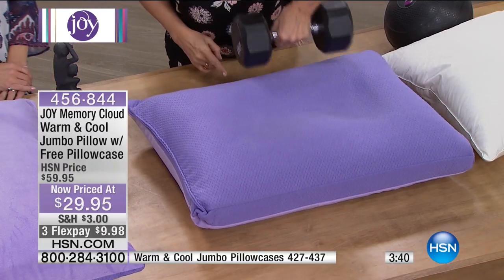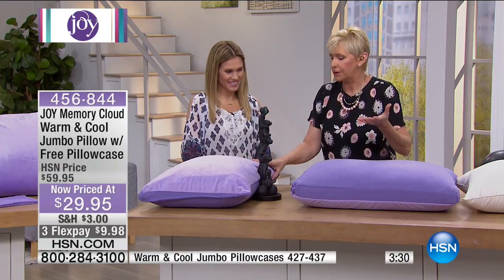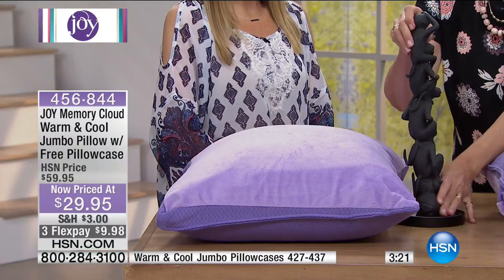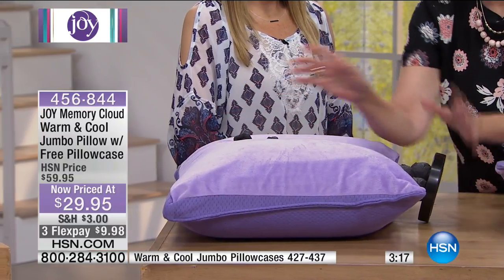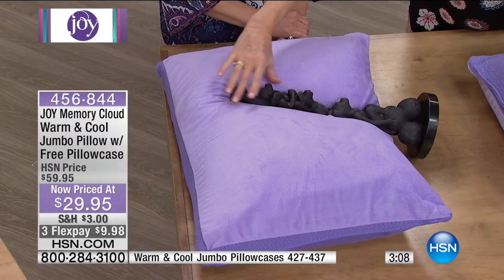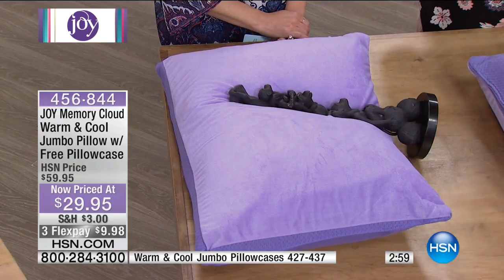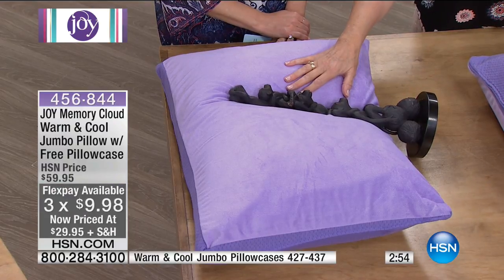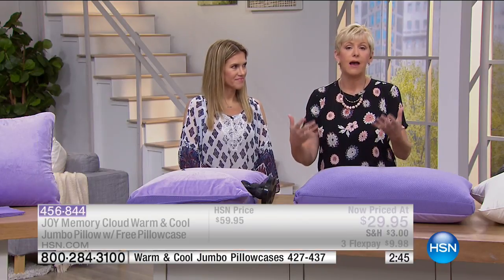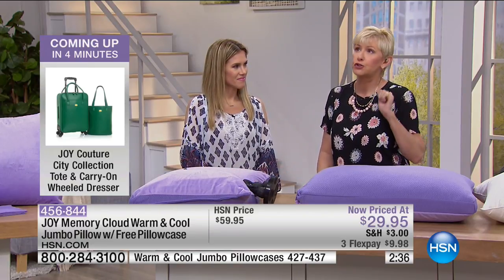One more little demonstration — this is an actual doorstop from Joy's home. We call it the monkeys, and the reason we have it is because it looks like your spinal column. We're just going to let the monkeys go to bed. Every single vertebra is being cosseted and supported. Here's your head, here's your neck, here's your shoulders, here's your entire body being supported with this pillow — whether you like it cool or you like it warm. When your head, neck, and shoulders are supported, your whole body starts to relax and you can be sure of having a better night's sleep. That's why we've sold so many millions of them here at HSN.